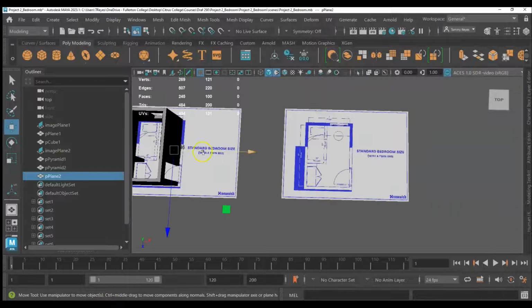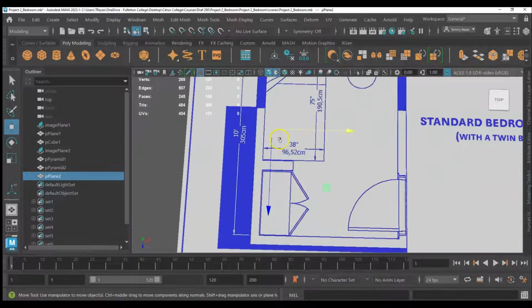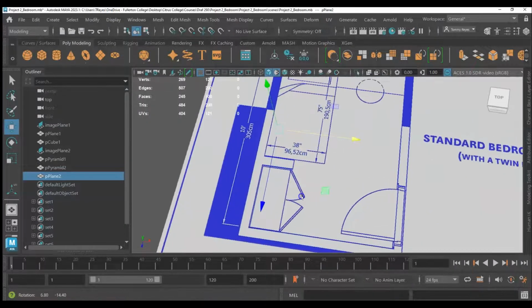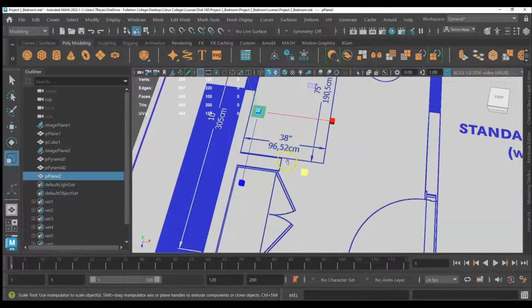W. Go over here. Let's zoom in. Let's bring this up a little bit. Resize this. There we go. And we'll do the same thing that we did with creating the walls.